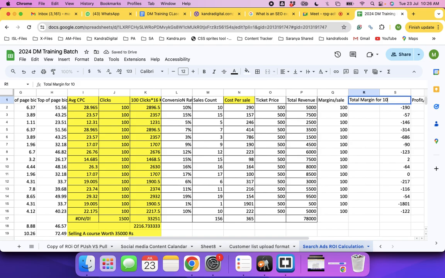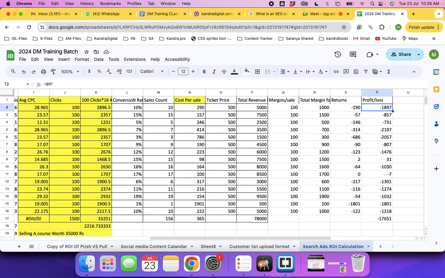for total sales. So this is going to be into 10,000 rupees. Correct? Now 1000 minus 2896. Some fields are removed in this, right? So here we are doing profit or loss. If you look at this, 1000 minus 2896, it's going to be 1897 loss. Did you all understand now?